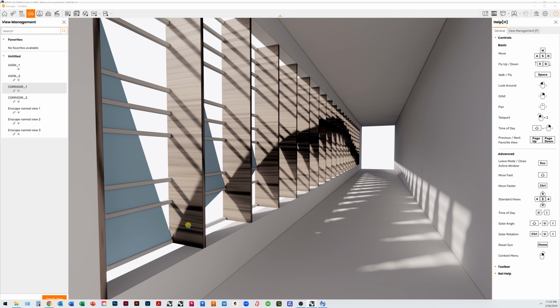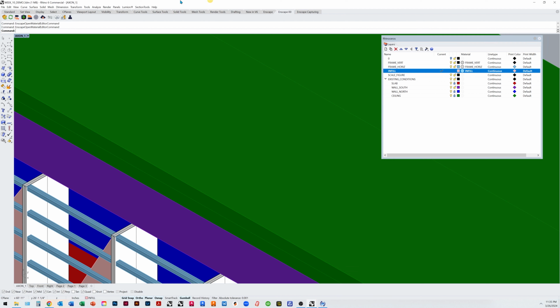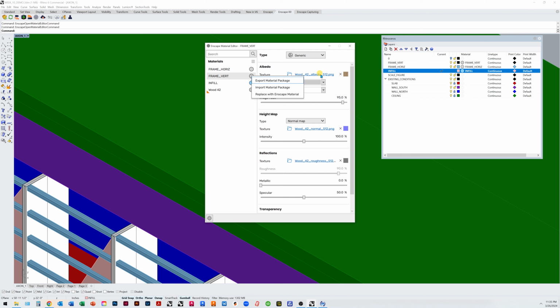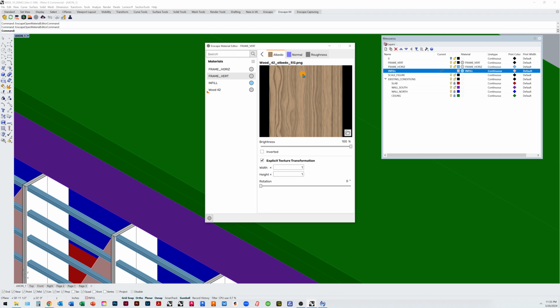Since it's horizontal, that just means we need to rotate it back in Rhino. So let's go back into Rhino. There's a little bit of this back and forth, but you'll get used to it. So we go to frame vertical, and then we can actually edit this because it's only applying to this image. If I click on this texture here, it gives me some options, and one of them is rotation.